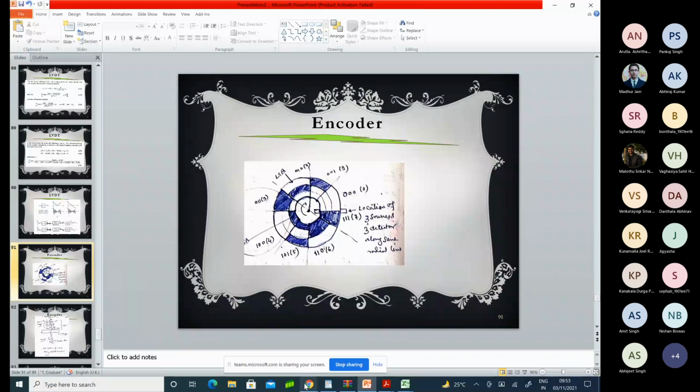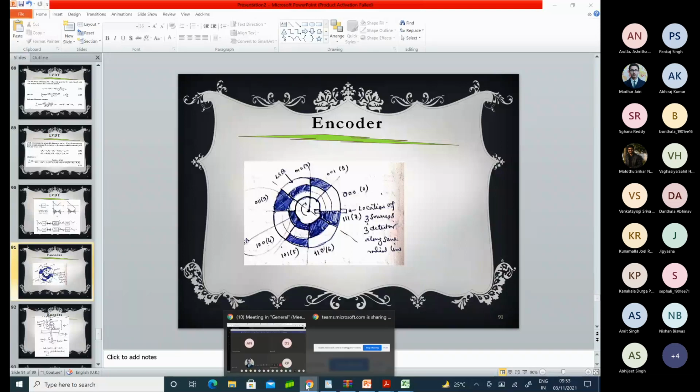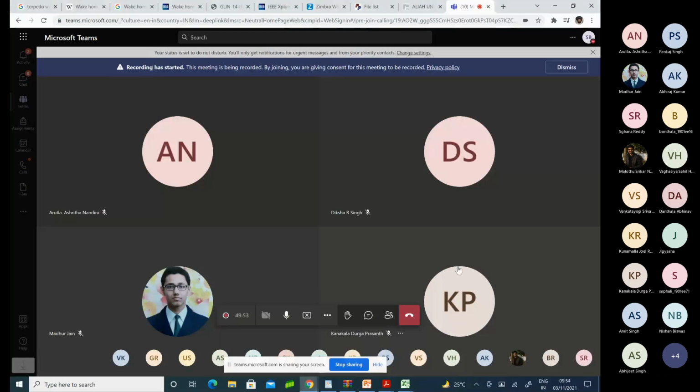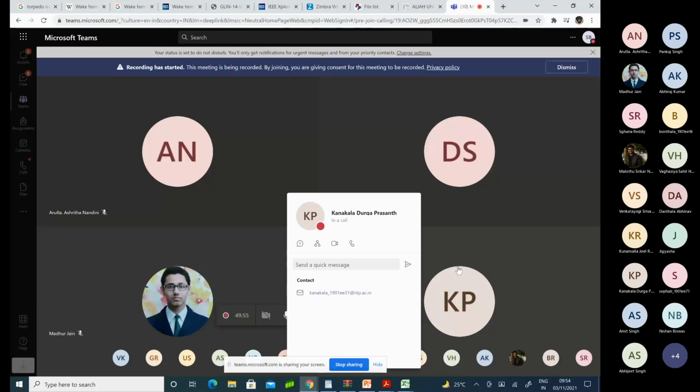Now we have to go to the figure that I have shown. I have to explain the construction. Let's see what's the time now. Oh, it's now 53. So next class I will start explaining this figure.